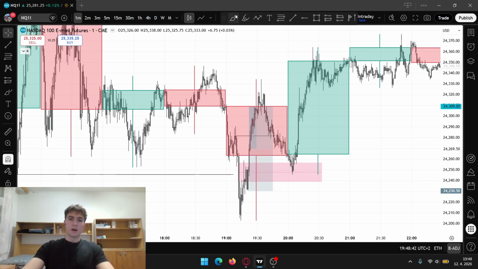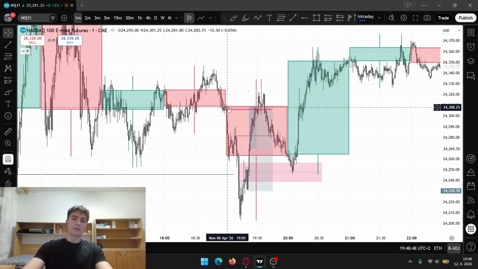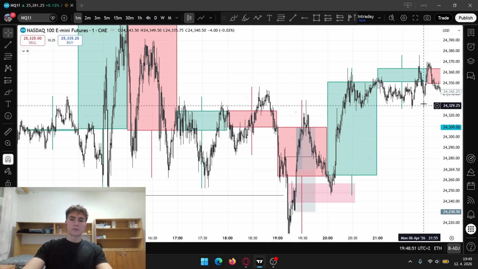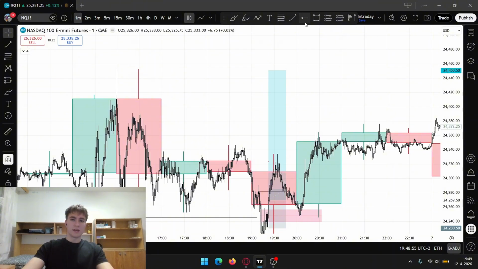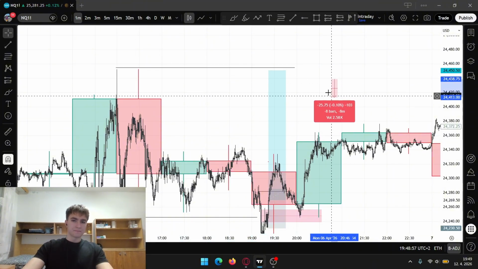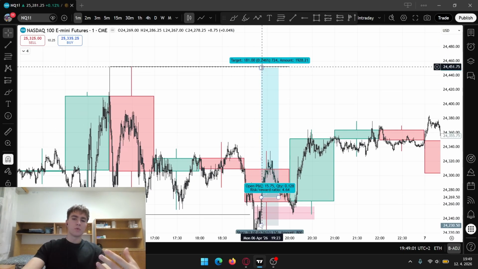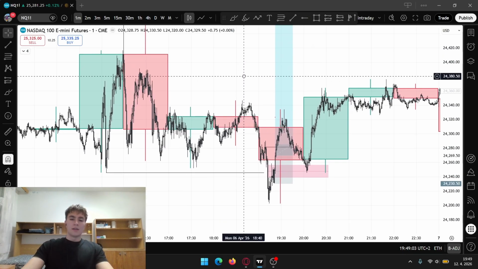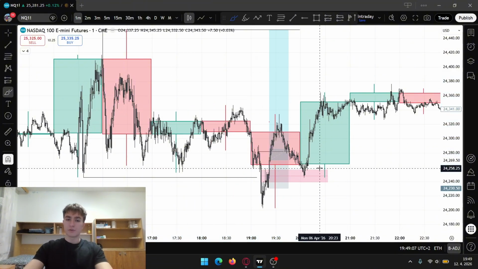So something like that. We would only target this open. We could maybe take 50% of the position off here and let the remaining of the position run all the way up to this external buy side. Yeah, but that would be very very low probability, because the price would actually need to change the trend, and we don't want to do that.